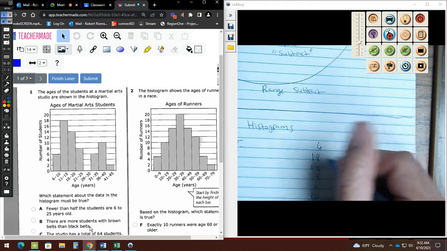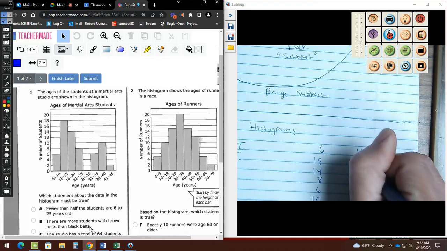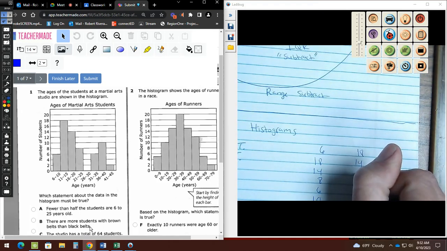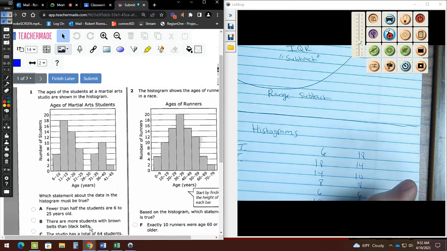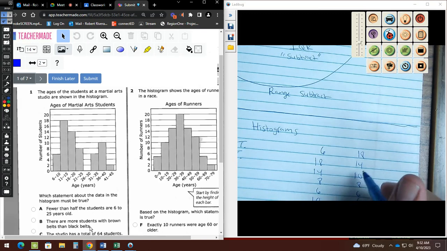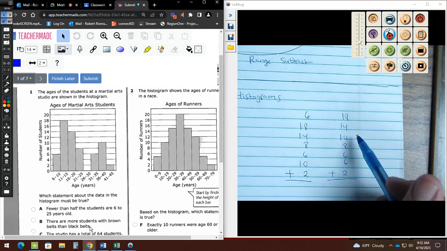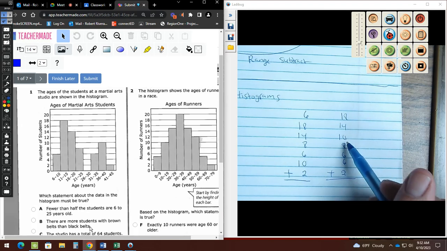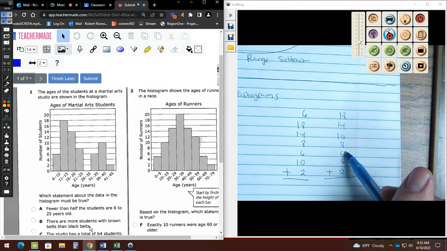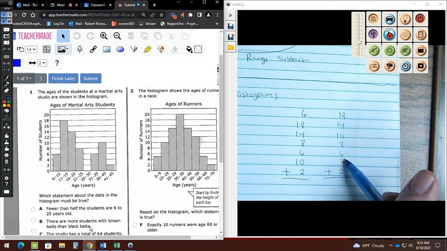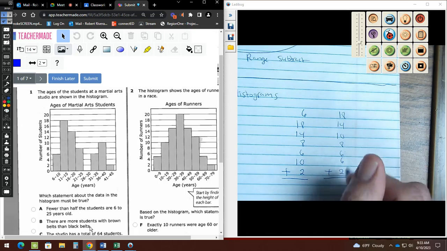One thing that I like to do is put them in order, from greatest to least, so that I won't mess up in my adding, so I can line them up correctly. Now I can probably add better. 8 plus 4 plus 8 plus 6 plus 6 again plus 2. Huh? 34.